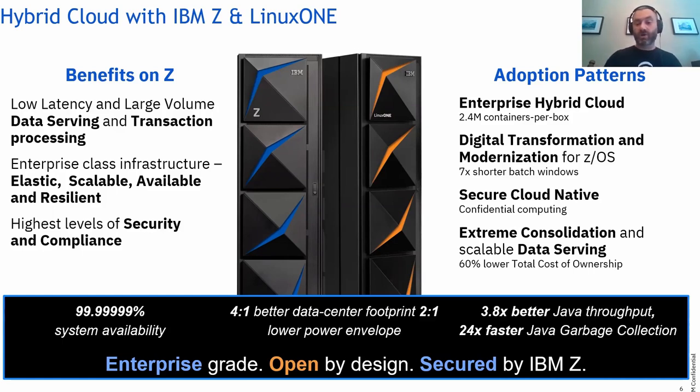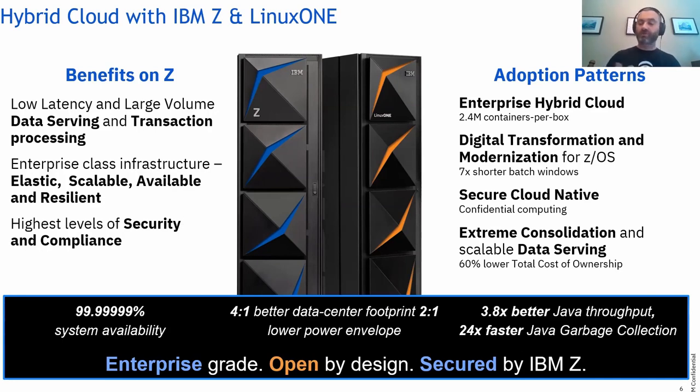Digital transformation and modernization for z/OS. A lot of clients who obviously are on a digital transformation strategy or a modernization strategy, and they're looking at how to extend their investment in z/OS with cloud native assets. There are some challenges in doing that when the cloud native platform isn't close to where the data is. OpenShift on Z addresses a lot of those concerns, and I've got some examples that I'll dig into in a minute here.